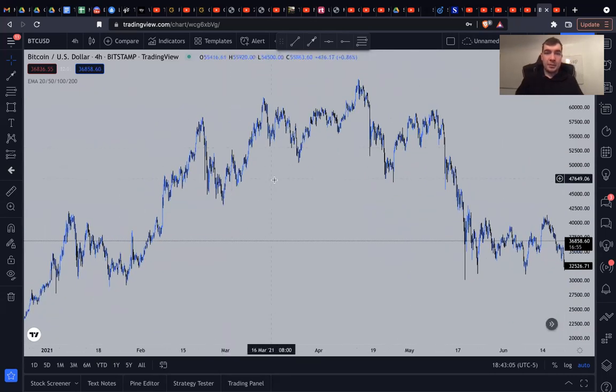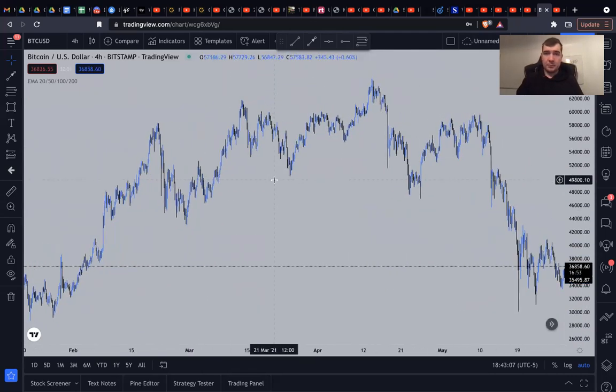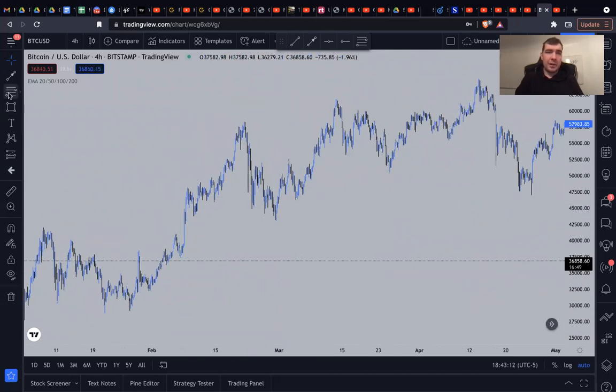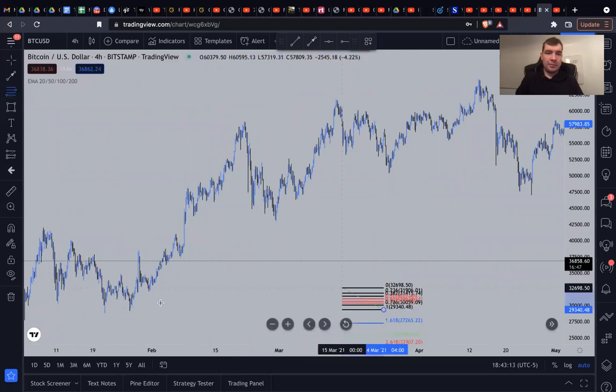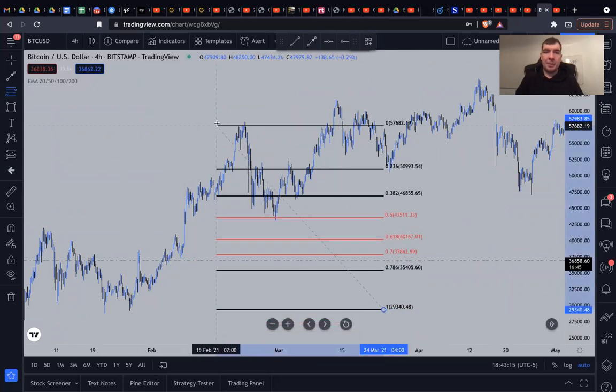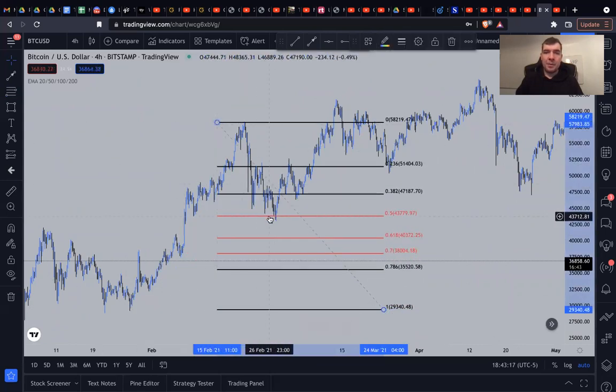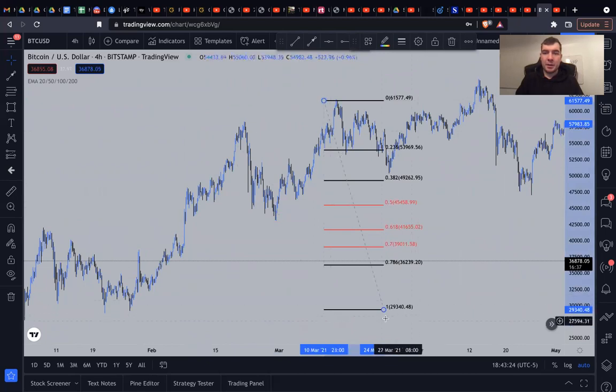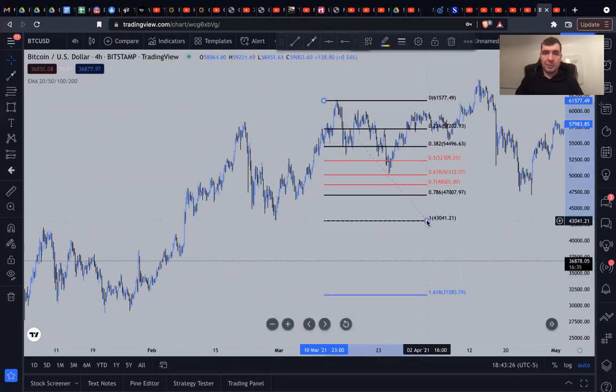All in here, pretty much. If we drag the fib from the low over here to the high, it might be the 50. Yeah, 50% zone. Boom, tap, go up. If we drag it from this high over here to the low that was made here, boom, tap the 61.8, continue up.